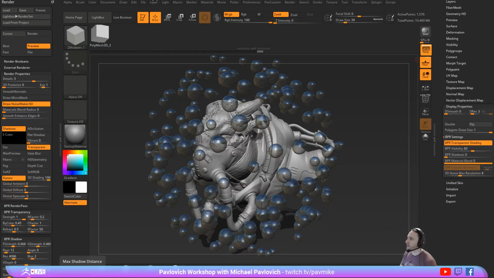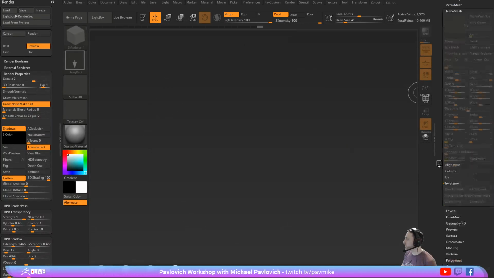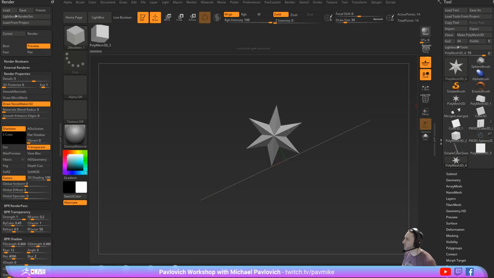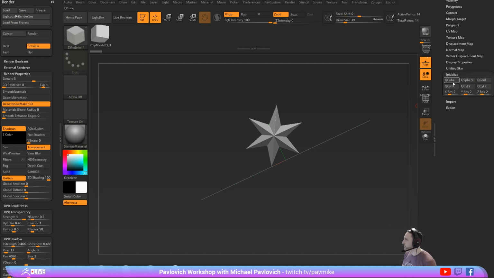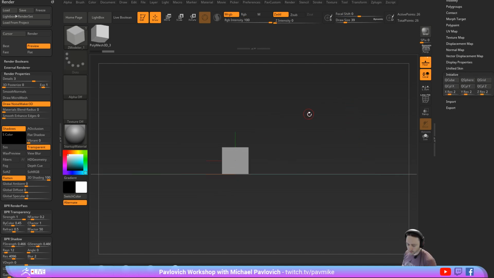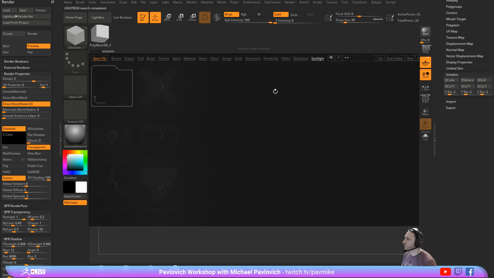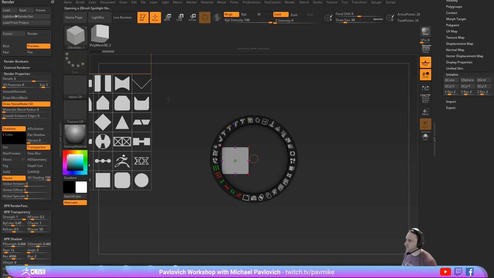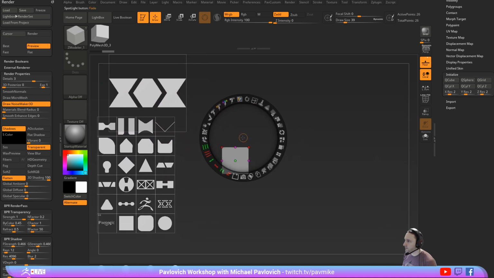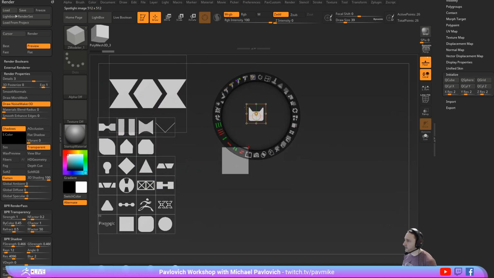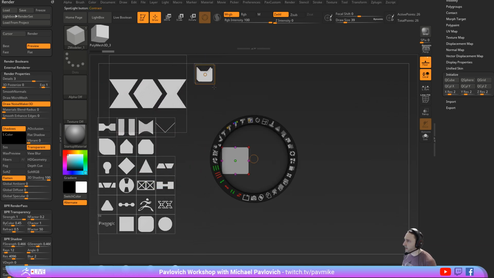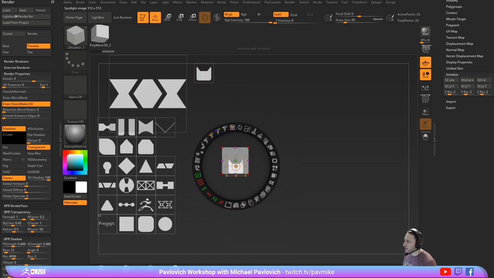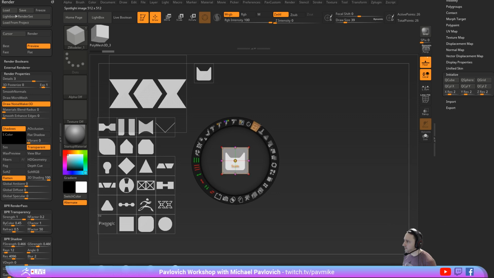So, if you are new to ZBrush 2019, you'll probably like this feature, which is initialize QCube. And then we can hit the comma key here, and we're going to go into Spotlight. And we're going to grab some of these Spotlight little things over here. So with this, we can grab this, or if I want to just duplicate a copy of this thing out, we can use Spotlight. We can snap to these little areas here, and we can go ahead and scale these out.